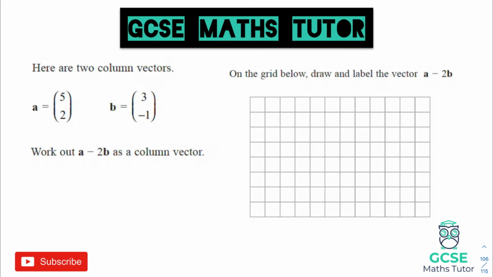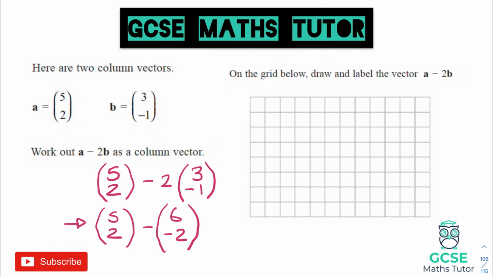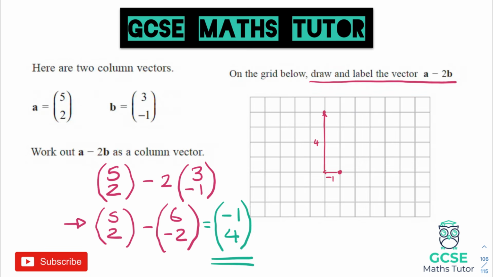If you're looking at column vectors and adding them together, just make sure you write them out. Remember, they are not fractions. You can multiply a vector, just multiply the top and the bottom. So this one, 2 and 3, is 6, and 2 and -2 was -2, and then just adding the tops or subtracting the tops and being careful with any positive and negative values. If you have to label them, you just need to pick 2 points, make sure that you can do that.